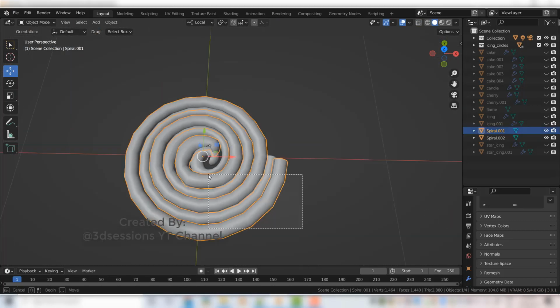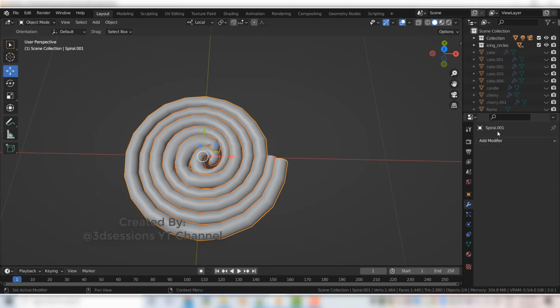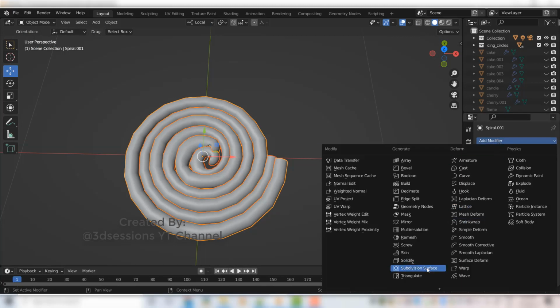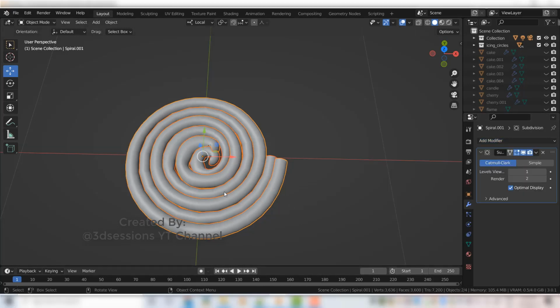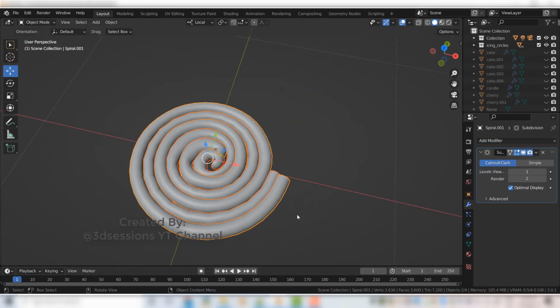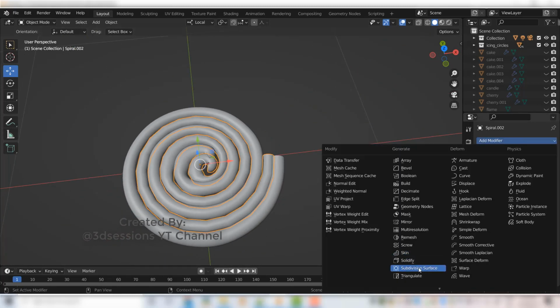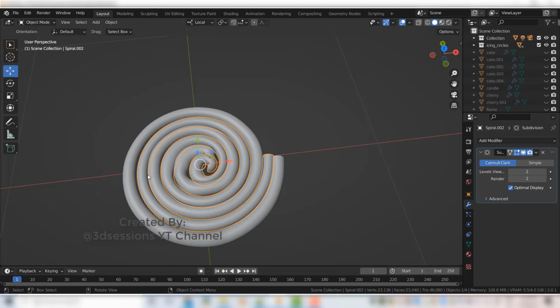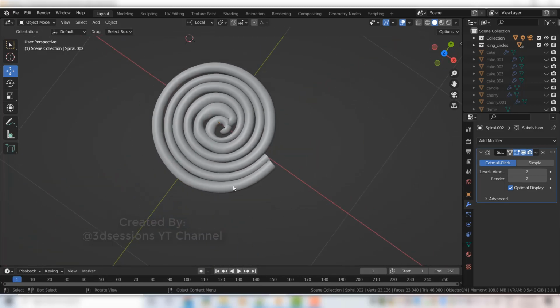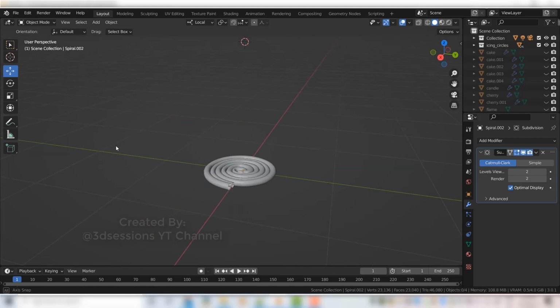Now select the spirals and go to the modifiers tab. Select the subdivision surface and right click, shade smooth. Increase the level here. Now this looks like a candy.